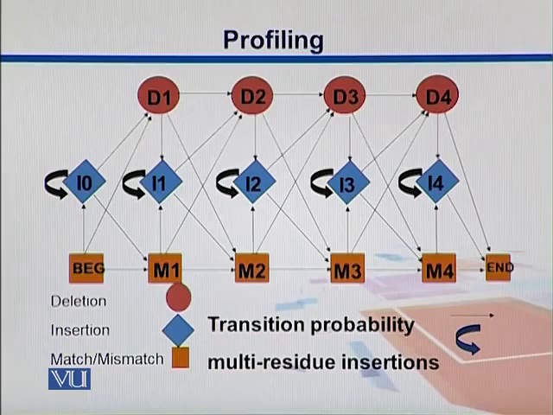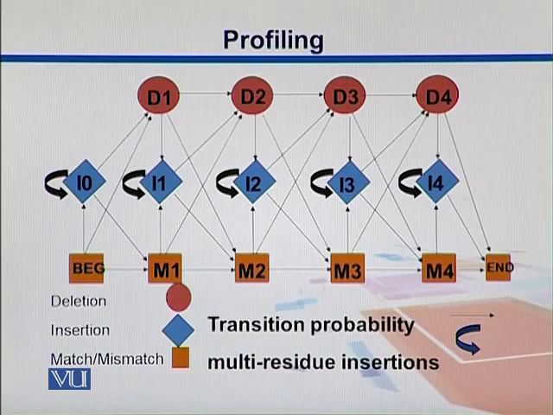These different shapes represent different things: deletions are represented by those red circles, diamonds represent your insertions in this diagram, and your squares are your match states. Remember, in a match state we are also putting the mismatches. So it can be a match or a mismatch. Anywhere you find two sequences where at some particular column you get nucleotides on both sequences, that is our match state. So it can accommodate a mismatch also.